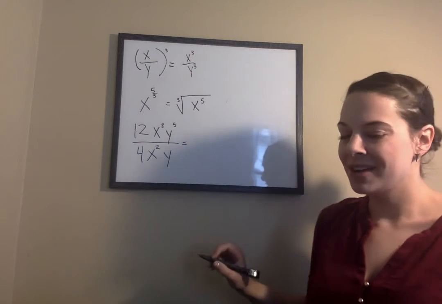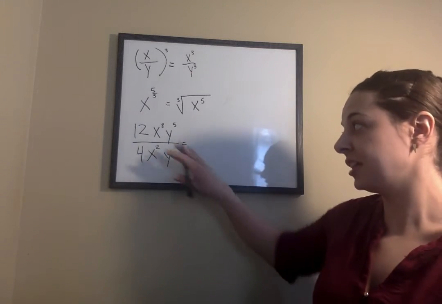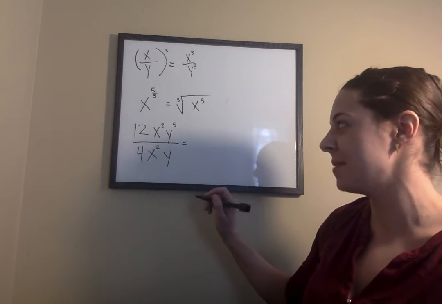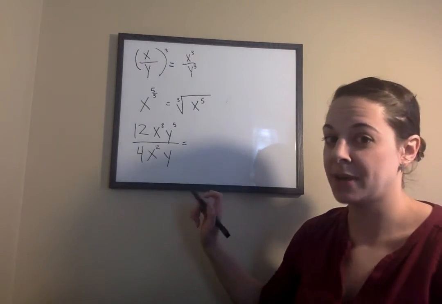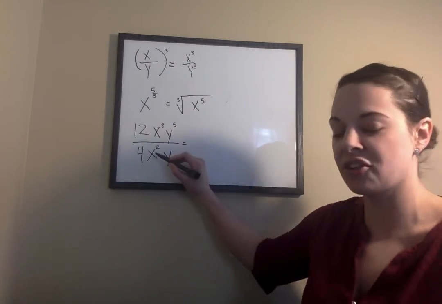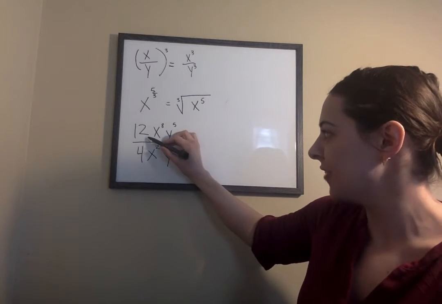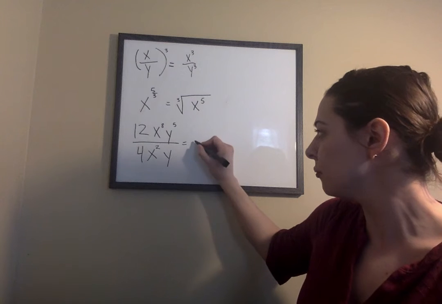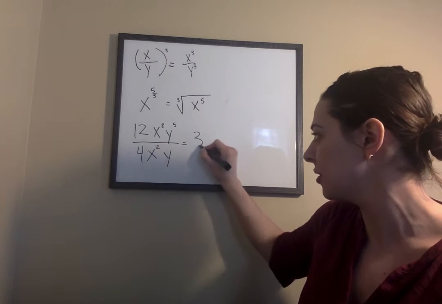Lastly, I'm going to go over a very tricky example that you might see that involves a lot of exponents, a lot of fractions, a lot of just things going on. You have to deal with this piece by piece. If there are numbers, you need to try and simplify it. For example, I have 12 and 4 as my numbers, my coefficients. 12 over 4 reduces to 3.